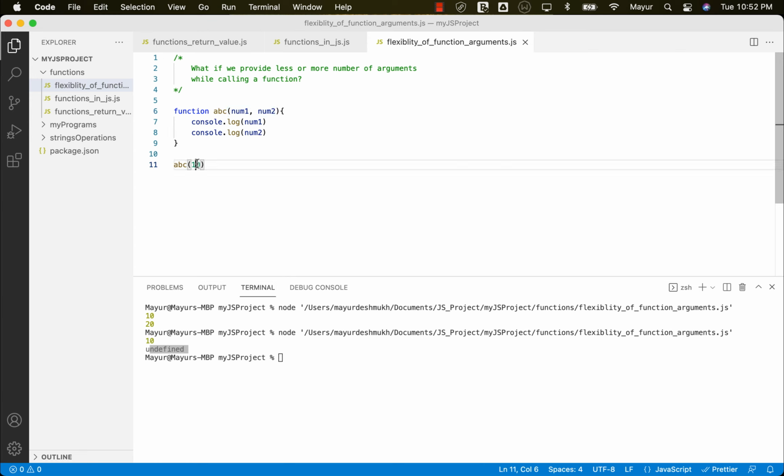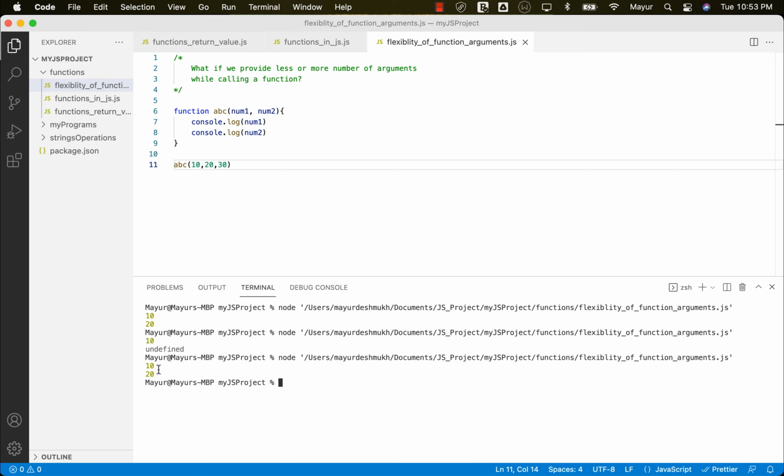So it is very flexible in JavaScript: for the number of arguments in a function, we can provide fewer or even more. For example, if I do something like 10, 20 and 30, yes, it is also allowed. It is very different from other languages if you have a background of Java or C#. Even if we call the function with 3 arguments here, it is still going to call the same function. It's not going to throw any error, but it is going to ignore, in a way, this third argument. Actually, this third argument also will come into the picture, which we'll see in the advanced part. For now, we'll just say that it'll ignore it.